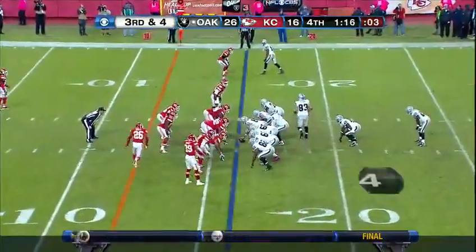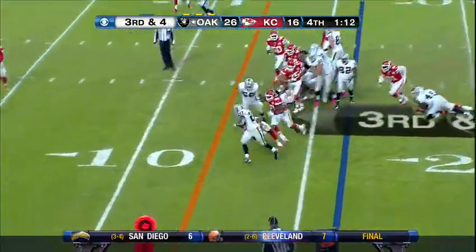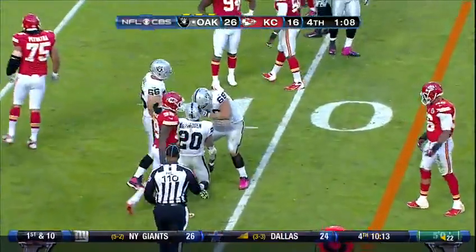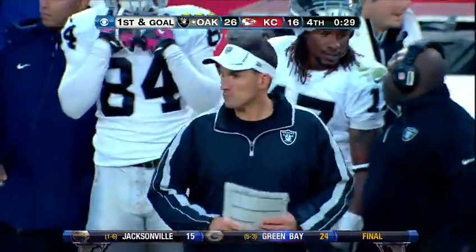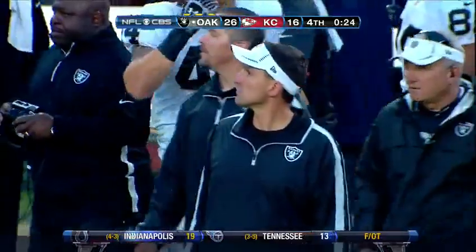Team to win the division. Absolutely. To win the division. 3rd and 4. McFadden. Nice stiff arm. Into Johnson. Takes it inside. Belcher finishes him off, and Spencer back in their secondary soon. Bartell, they think, will start practicing this week after the broken scapula. They go to a knee. That's it. Chiefs can't stop the clock.